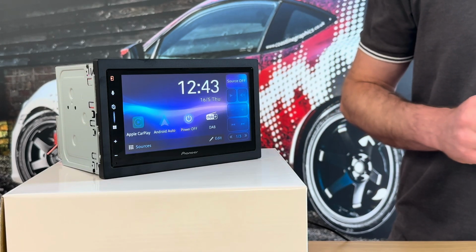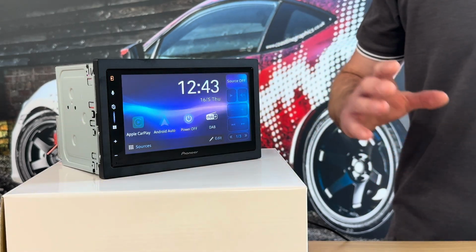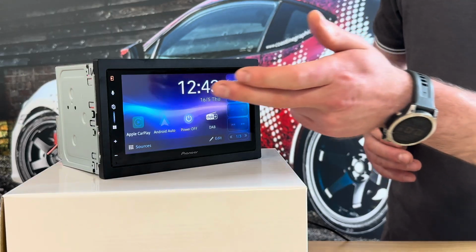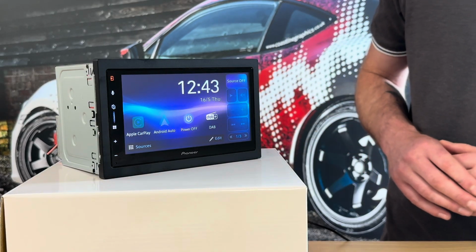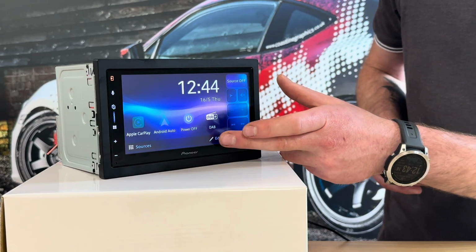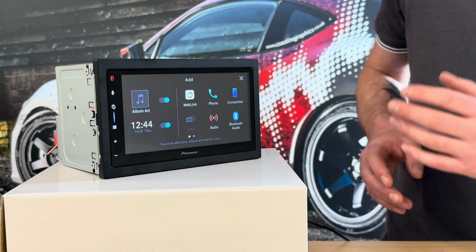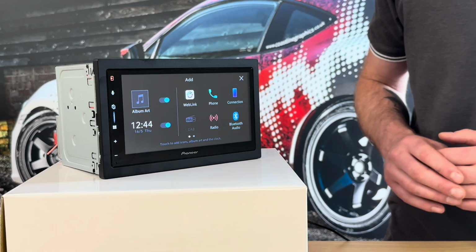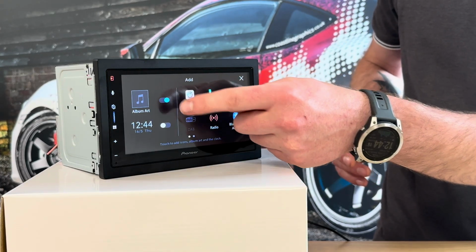Now the home screen has a couple of different sections. The first one being the large one in the middle, which is how you go through your sources. You'll have some shortcut source icons there, and you would have album artwork over there once you've got a source playing. That can be edited. So if you hit the edit option down the bottom, you have the option to be able to add in extra source icons if you wish to the home screen, as well as remove any other functions.